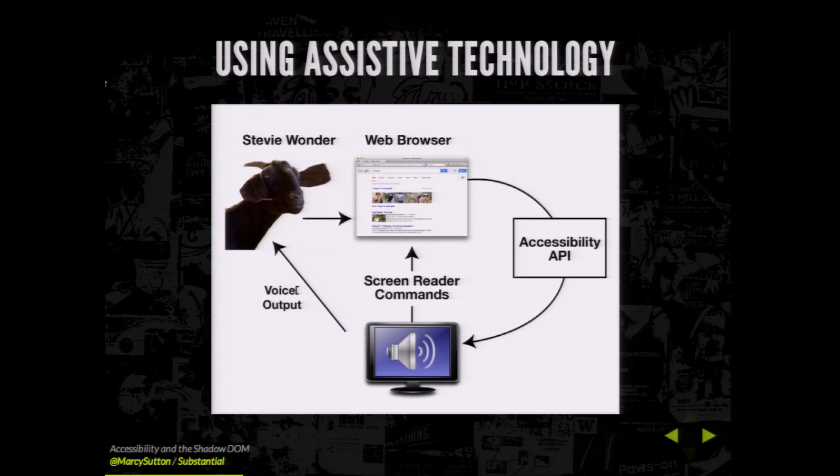And we're going to look at this graph I have up on the screen that describes the assistive technology process. There are multiple assistive technologies, but the one we most commonly talk about is a screen reader. So in this diagram, we're seeing Stevie Wonder. He interacts with a web browser, or in the case of our project manager, Microsoft Project, so some software application. That software application then interacts with another application, which is a screen reader in this case. And they talk back and forth via an accessibility API. There are multiple APIs, but there are some tricks we can do to make that transfer of data more understandable. So this graph is just indicating to you that there's some interaction between the web browser and the assistive technology. So that was the goal of this. But Stevie Wonder relies on his screen reader to tell him what's on the screen because he can't see it.